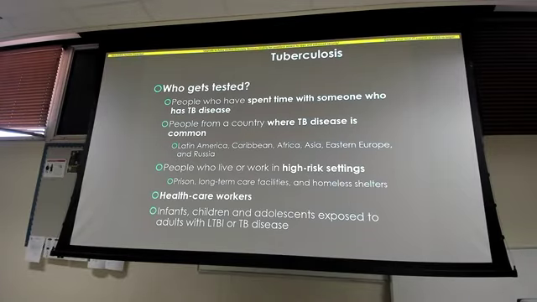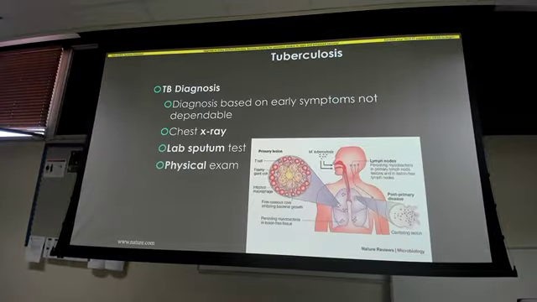When we're looking at our people who get tested, essentially what we're thinking about is, if somebody is severely immunocompromised, so the big population that we like to think about here are patients who have AIDS. We also think about our healthcare workers, right? Everybody in this room, because we may be in contact with somebody who has TB. Typically they're sick, they're going to come and they're going to see you. They want you to treat them. So we also get tested quite a bit as well. So just make sure that you're understanding there's a lot of testing that goes on, especially with us, and why we're required to get it.